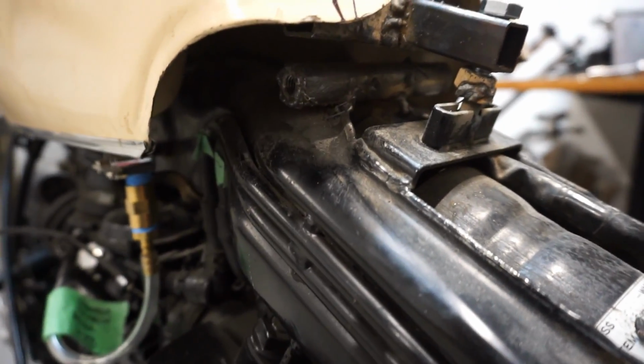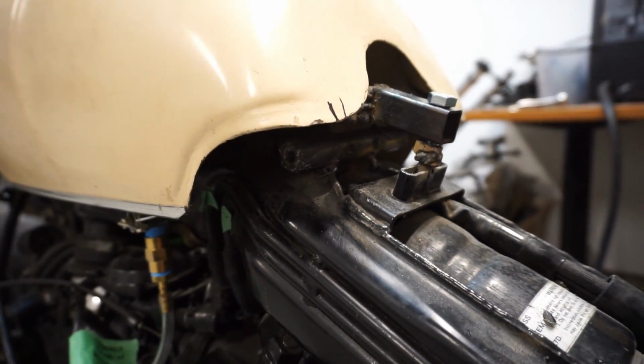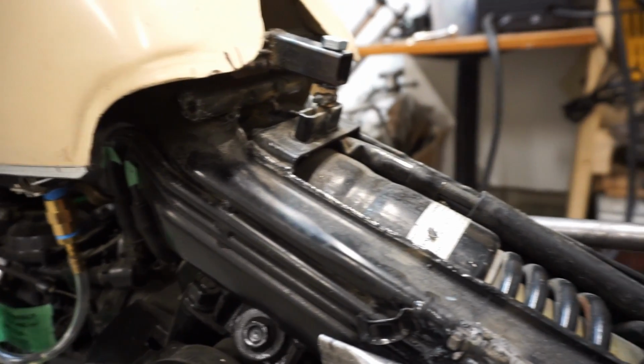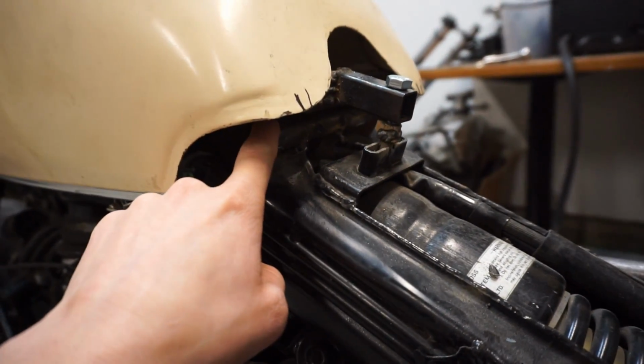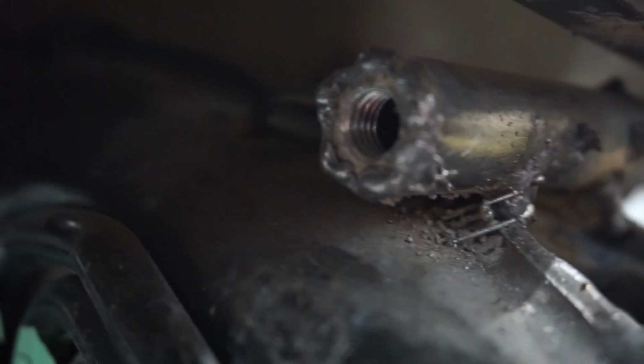Alright, so my game plan for the new subframe is I need to take that piece off that I built and welded onto there. I need to grind it off and actually make a longer one because the subframe sits a little wider than my last one at the tip. That way it'll fit exactly the contour of the seat. So I gotta take this off and then recreate it, and last time I welded some nuts into there so I had something to thread into. I'm gonna do the same thing again with a longer piece.